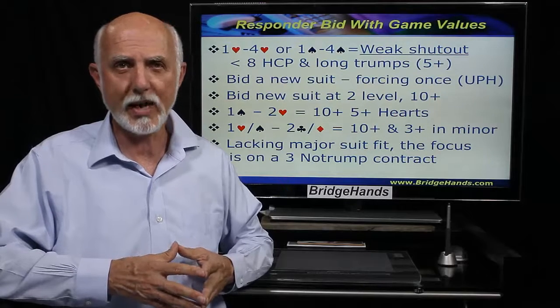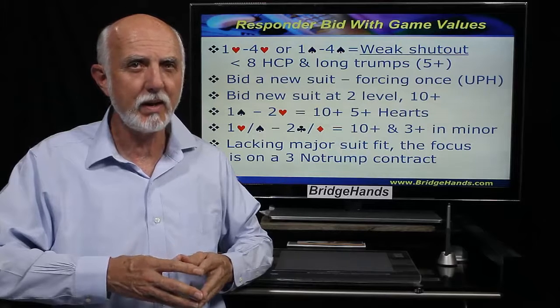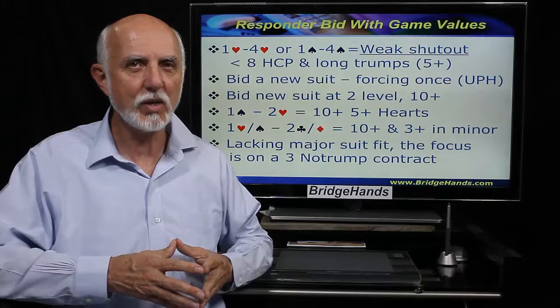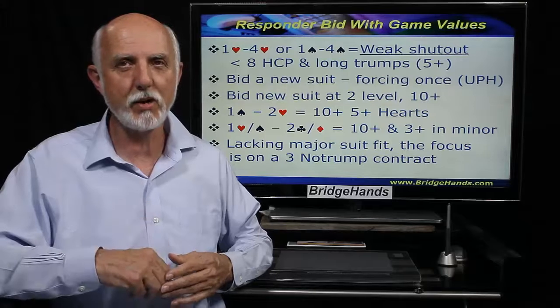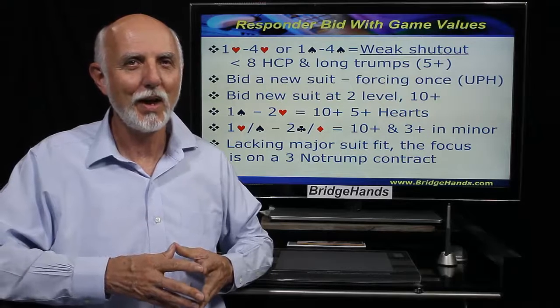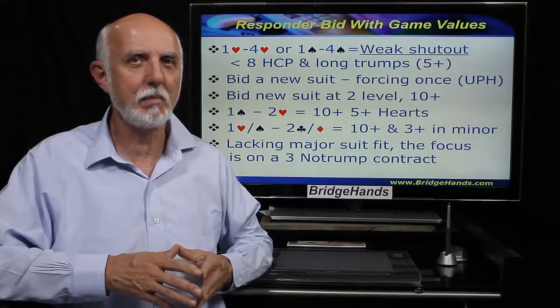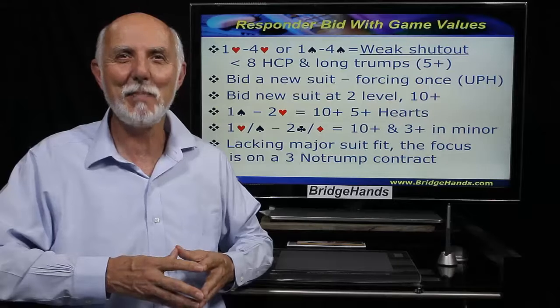Okay, well, in plain standard American bidding system, when the responder makes a 2-level bid in a new lower ranking suit, in most every situation, that call promises a rebid by the responder. Now, no doubt, a new suit bid by partner is forcing, provided they are not a UPH. A UPH? What's that? An unpassed hand.